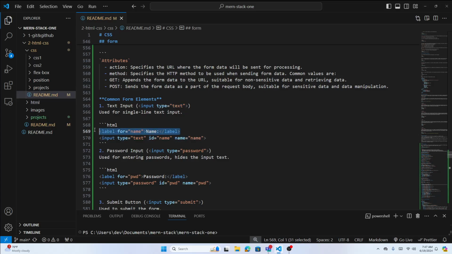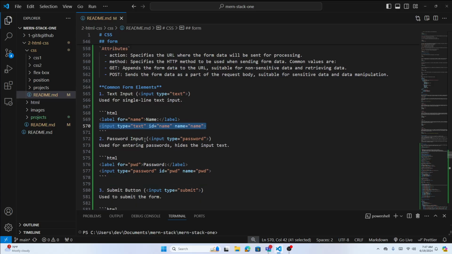You can have a label. The label element is used for adding a label for the input. Input your name goes in the label, and then the field to add input. Same thing for password. You just have to change the type attribute to password.